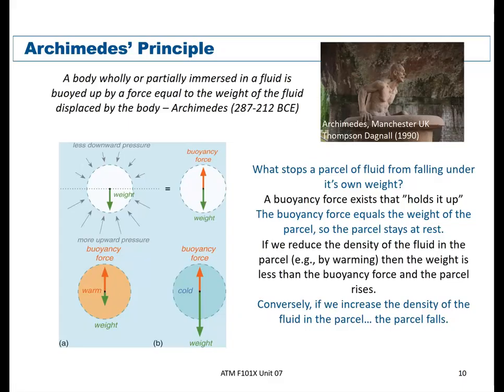Archimedes' principle is based on the idea that parcels of fluid do not fall in their own fluid. Thus, some force must exist to hold the fluid parcels up against gravity. This buoyancy force must equal the weight of the fluid in the parcel. If we replace the parcel of original fluid with a less dense fluid, the buoyancy force is now greater than the parcel weight and the parcel rises.